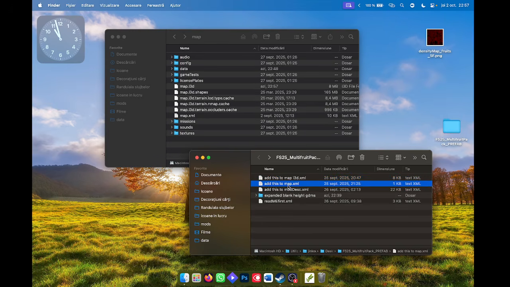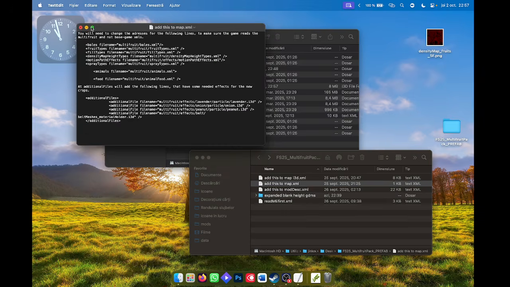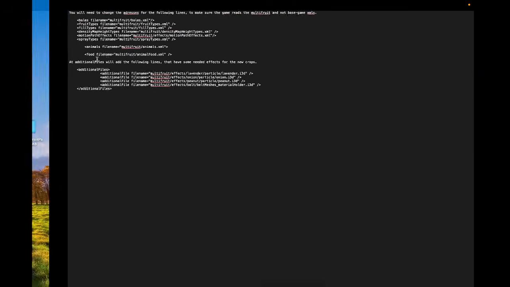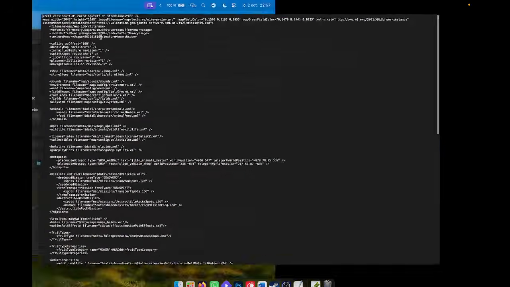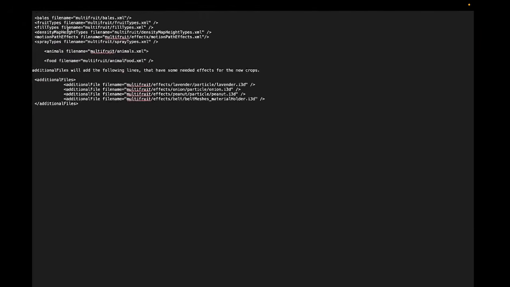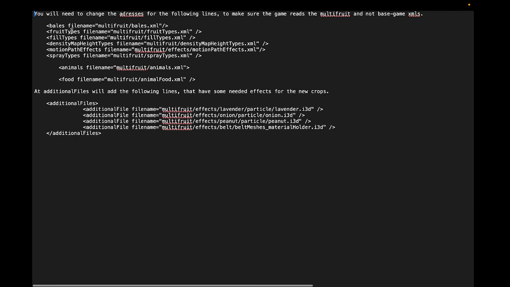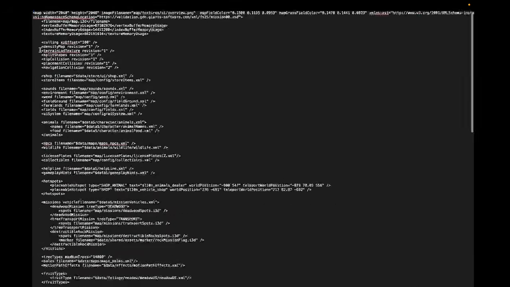The next step is to add this to the map XML. Here it's simpler. Open the map XML. So we need to change the addresses for the bales, fruit types, field types, density map height types, motion path effects, spray types. Let's see where this is located.